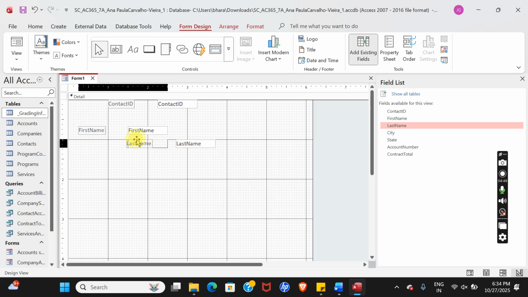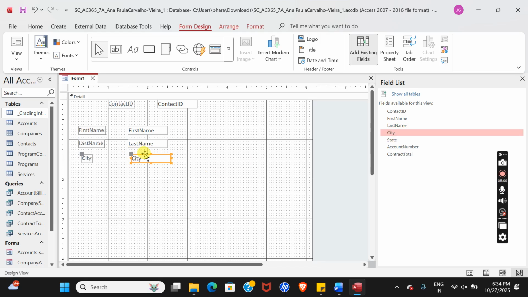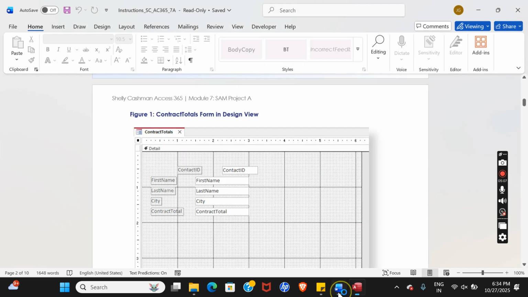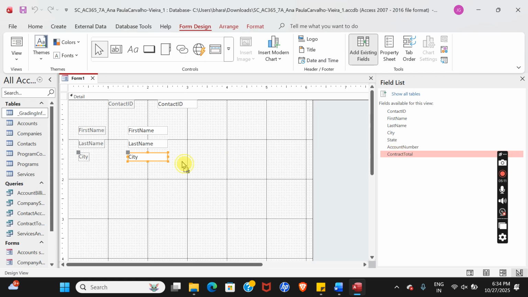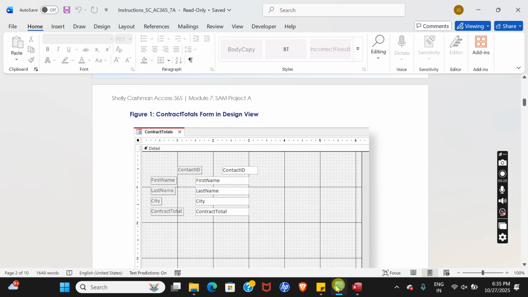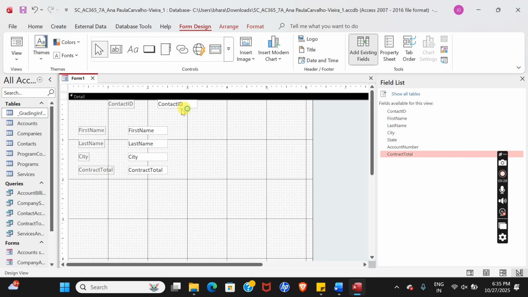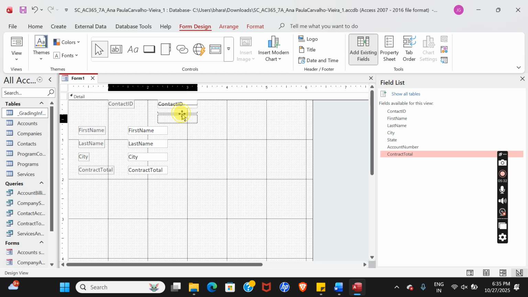And here it will be city, and contracts total.